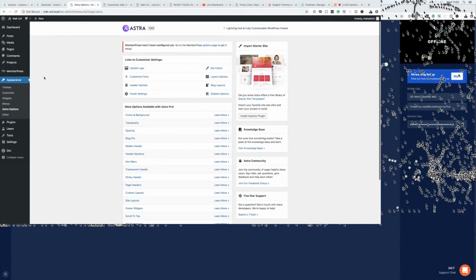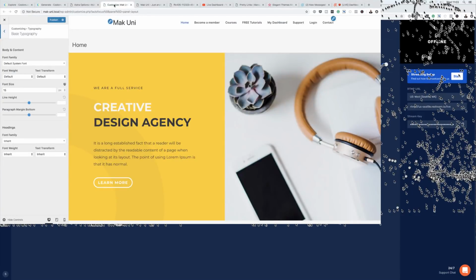Let me go back here to the site. Okay, the font family, this is where you can get to choose the fonts that we're going to use. There's quite a lot here to choose from. The only thing I think this theme could have done is give you a preview of what these fonts look like. But you can always go to the Google Fonts page and take a look at the fonts there. And once you find the font that you want to use, you can always come back here and then choose it here from the list.